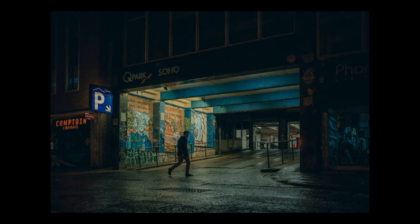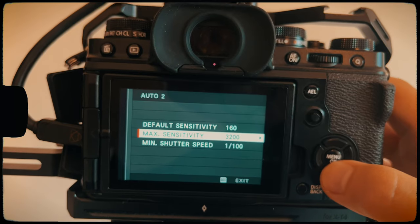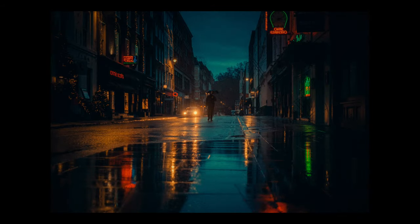When I'm out doing street photography, as you can see on screen, I've set the max ISO to 3200 and my minimum shutter speed to around 1/80th or 1/100th of a second depending on what lens I use — I'll get into that in more detail shortly. With those settings, even if I'm hitting 3200 or pushing up to 6400, I'm more than happy with the images I'm getting. It's not too noisy and it's still pretty easy to edit in Lightroom.